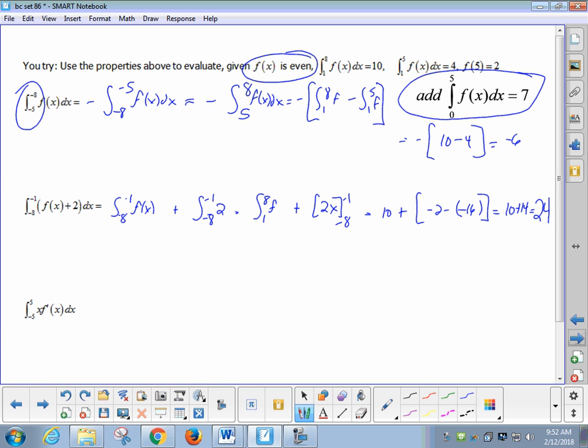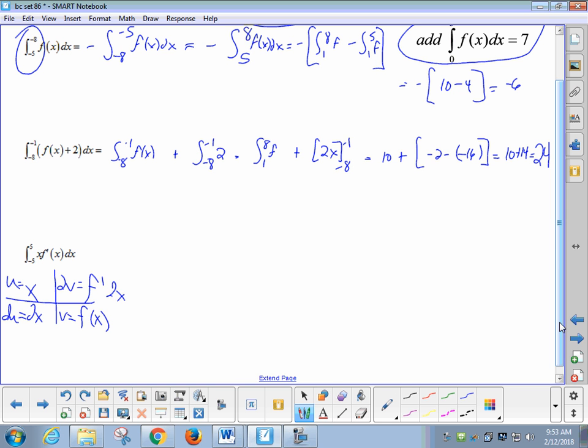Cool. What do you reckon on your u and your dv? Look at f prime. Do I want to take the derivative of that? Or the antiderivative of that? Antiderivative. So does that mean f prime needs to be u, in which case I'd find du, or dv, in which case I'd find v? Dv. So you're going to let u equal x, dv equal f prime dx, in which case du becomes dx, and v is f of x. Technically, you could have a constant there, but we have a definite integral, so we're not going to sweat that. Okay, so here we go.